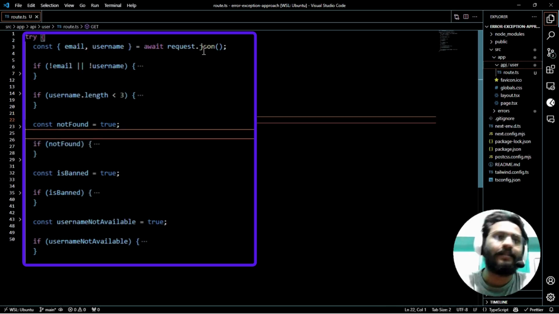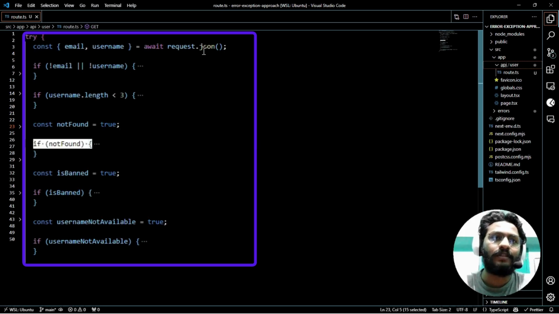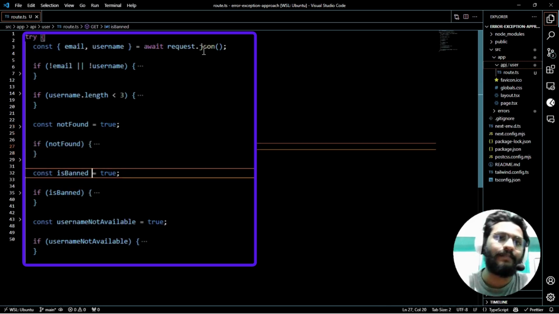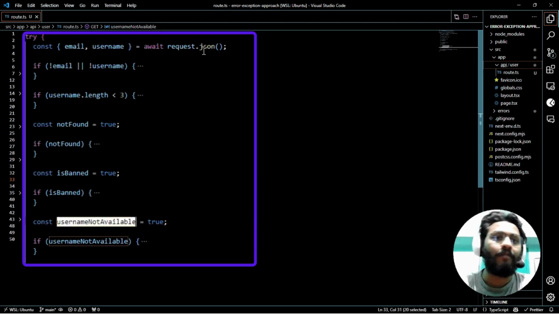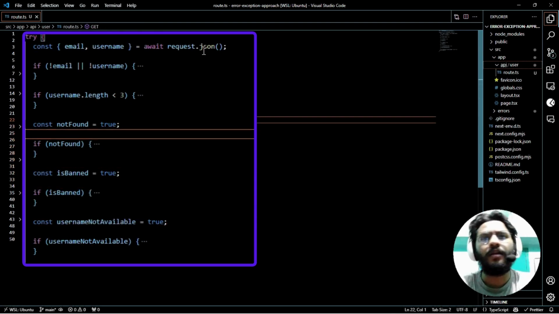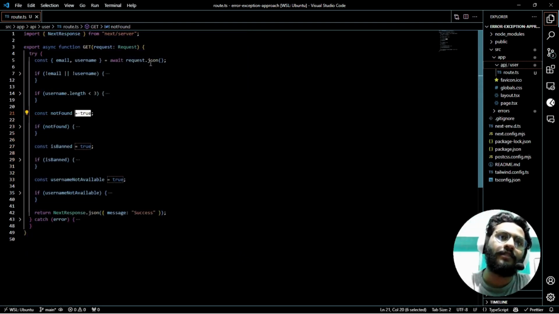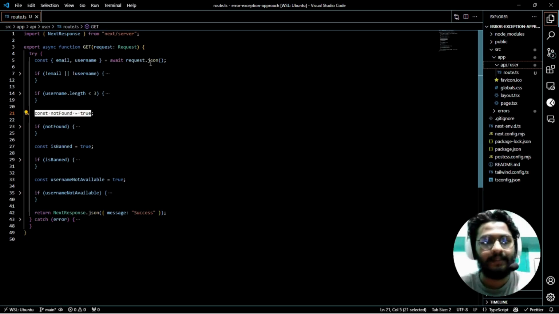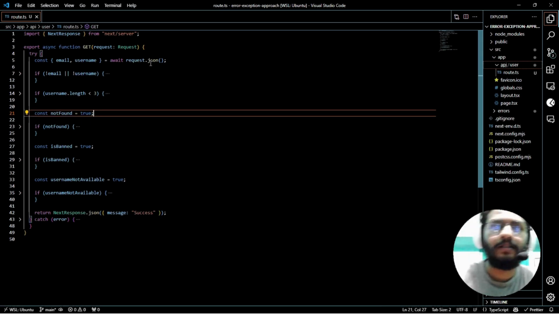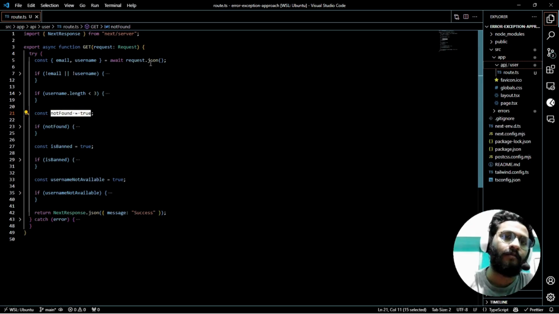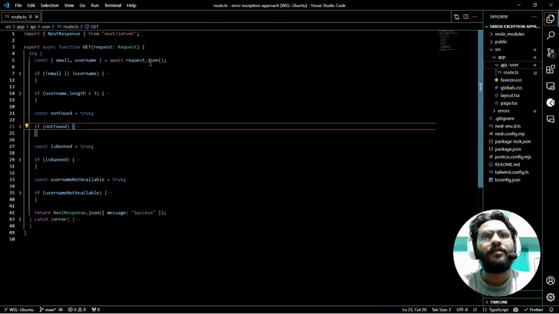I have written some constant variables like not found, is banned, or username not available. But eventually, in a production environment, these values will be coming from the database itself. I will obviously not be setting up a database for this, but you can imagine that these values are coming directly from the database.